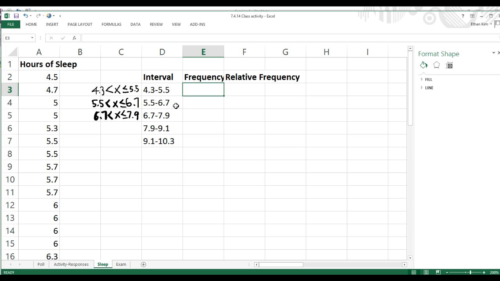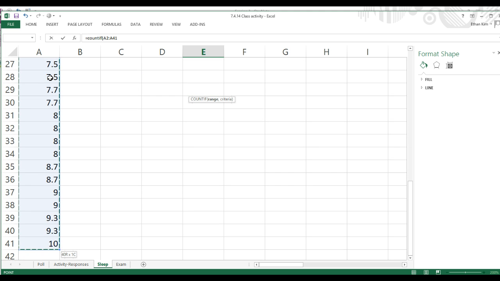So we're going to do countif, and then you have to give it a range. I'm going to choose A2 to A41. That's a range.